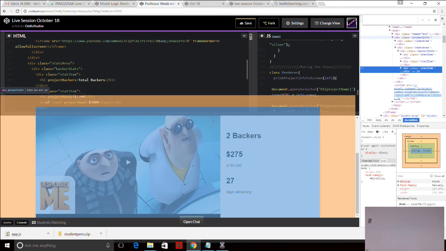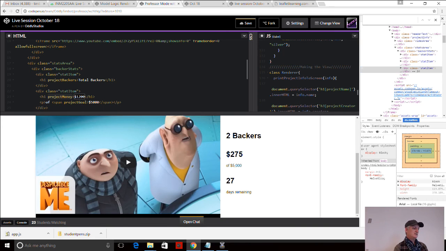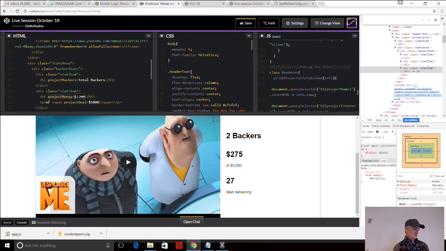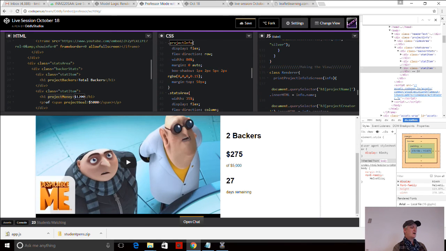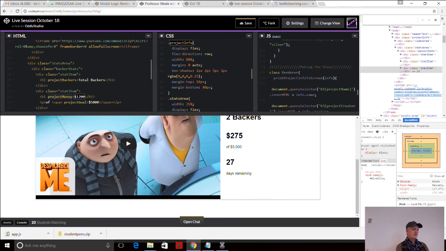So I'll look for my class called project info in the CSS. So project info, there it is. So I have some margin top. Let me put a little margin bottom now. I'm going to say like 80 pixels. I want to make some good separation. So now we've got a little bit of space on the bottom.